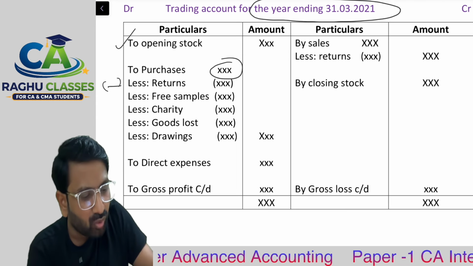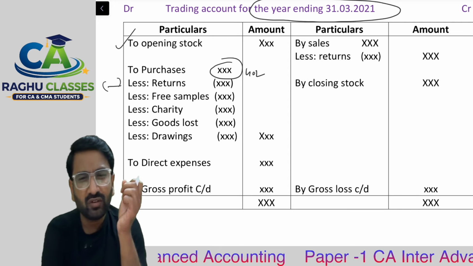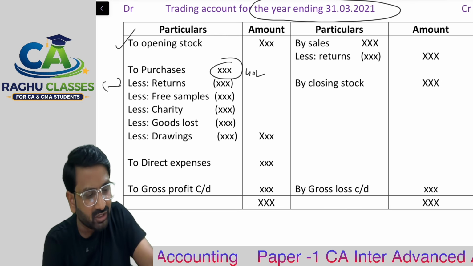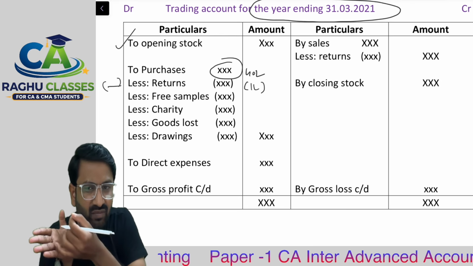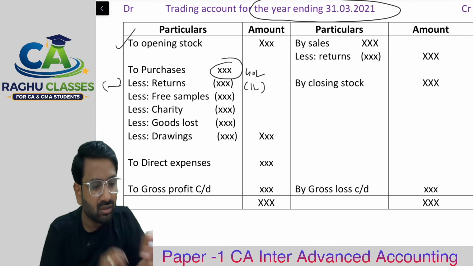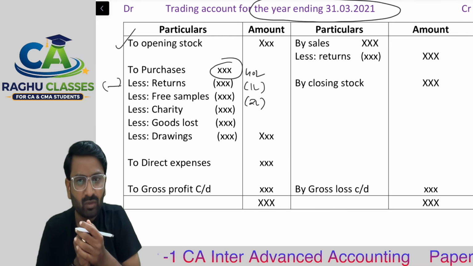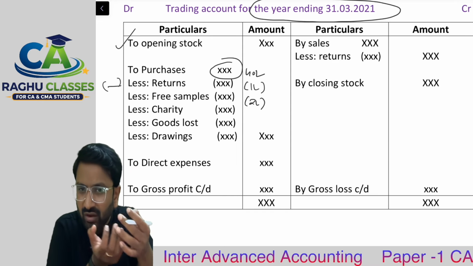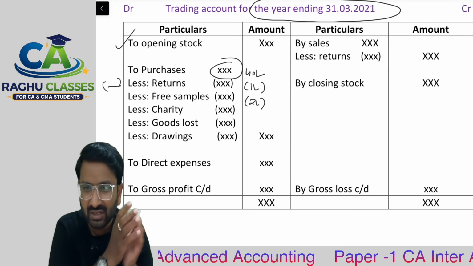Let's say I bought goods worth 40 lakh rupees. Out of that 40 lakhs, for some 1 lakh worth of items, I felt the quality is not good, so I'm returning that item. Can I say out of 40 lakhs, only 39 lakhs is available for my business? And out of that, 2 lakhs worth of items I'm giving as an advertisement, as a free sample. If I'm giving off 2 lakhs as a free sample, can I say that is not available for the purpose of resale? So how much is available for business? Only 37 lakhs.